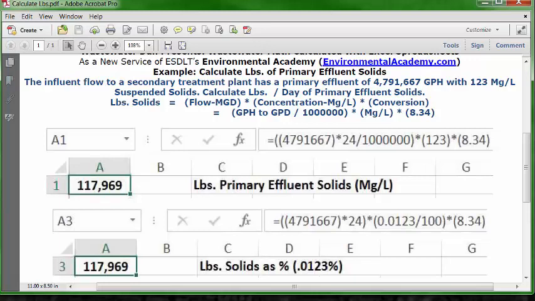So we're going to have gallons per day. We're going to take the flow rate in a day, and we're just going to treat it as gallons per day. So we're going to take our gallons per hour, multiply it by the 24, and then just show gallons. When you have a percent, you show your flow rate as gallons.